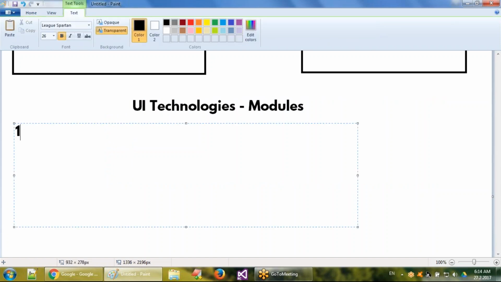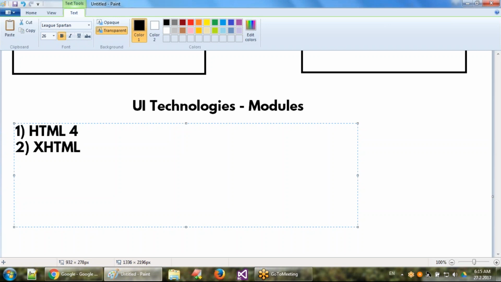First, our course will be started with HTML. In HTML, we have two versions, HTML4 and HTML5. HTML4 is called normal HTML. So both will be covered. First of all, our course will be started with HTML4. Then we'll go with the XHTML, meaning Extensible Hypertext Markup Language. XHTML is meant for creating the web pages along with some standards, some rules. In real time, we have to follow 10 rules while writing HTML code. The 10 rules are nothing but XHTML.